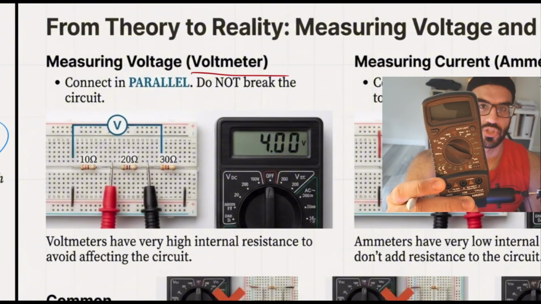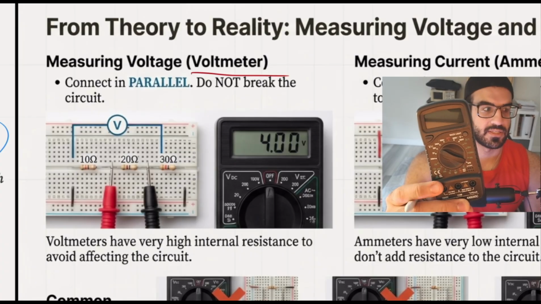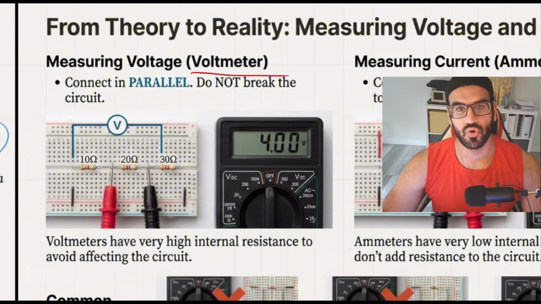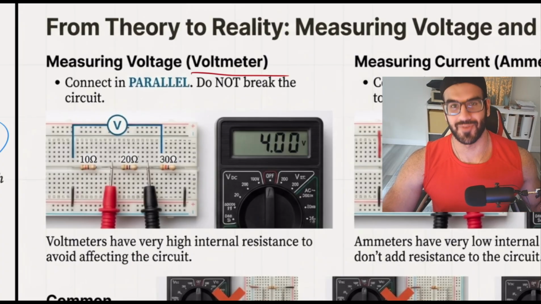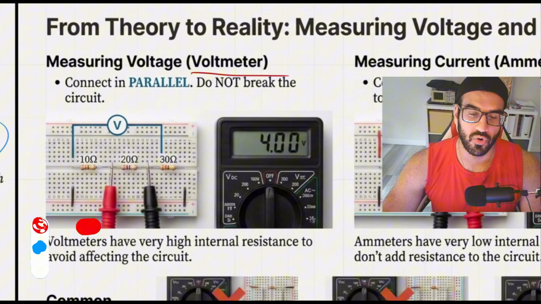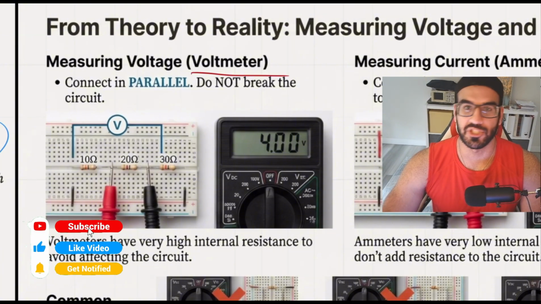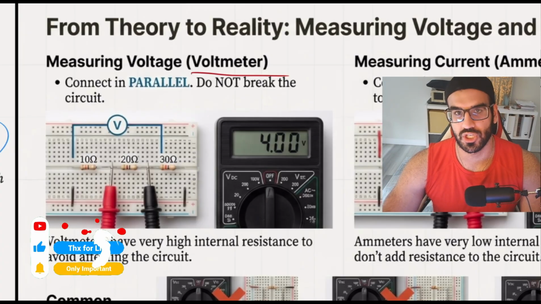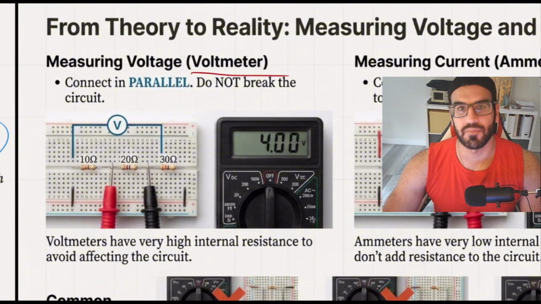It has the digital part. It has the knob itself. It has these probes on the bottom that you can use in order to measure them. So I will show you how you can use this special device, but you have to give me a little bit of time because I'm waiting for special things that are going to reach me hopefully in these days. But probably I will talk about the voltmeter and how you can use that. Maybe I will test it with just the battery itself to see the voltage. But unfortunately, we don't have the equipment right now to measure the currents or resistors. Probably in a couple of days I will have them, so don't worry and stay tuned.